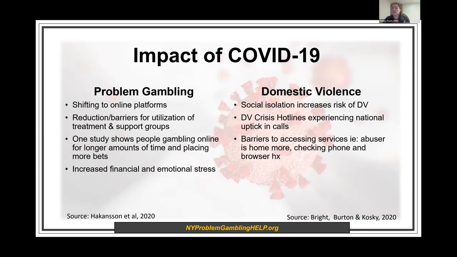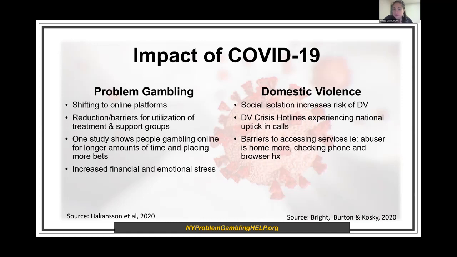And when things started shutting down and people had to figure out what's online and what's not, people had barriers to accessing services online because maybe they don't have reliable access to good Wi-Fi or a laptop or a smartphone. Maybe they do have access to all those things, but they're living in a situation where they don't have privacy to access treatment and support that way. So a lot of people that probably needed that help were unable to access it because of any of those barriers.